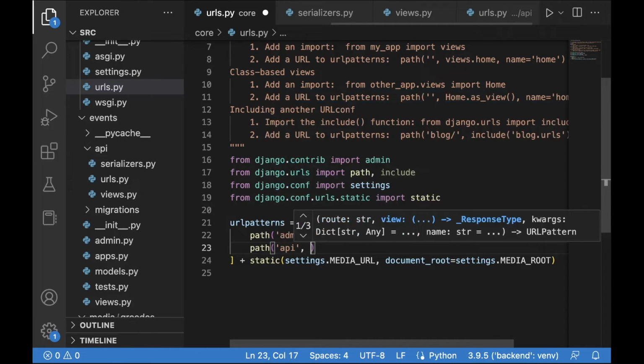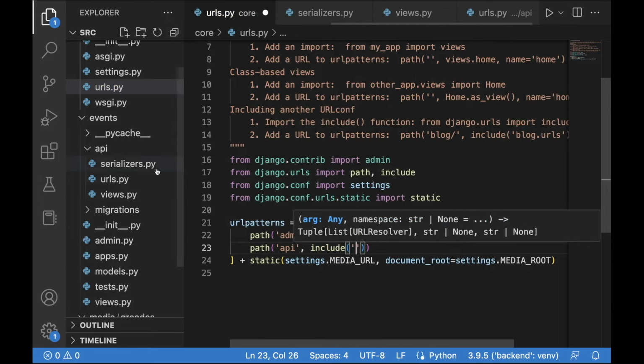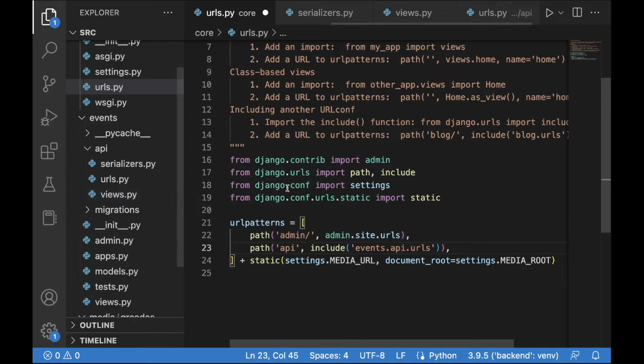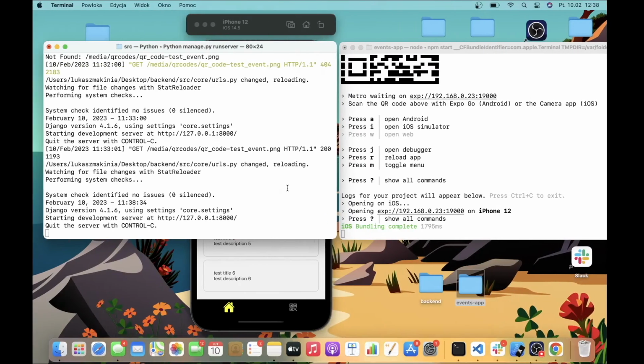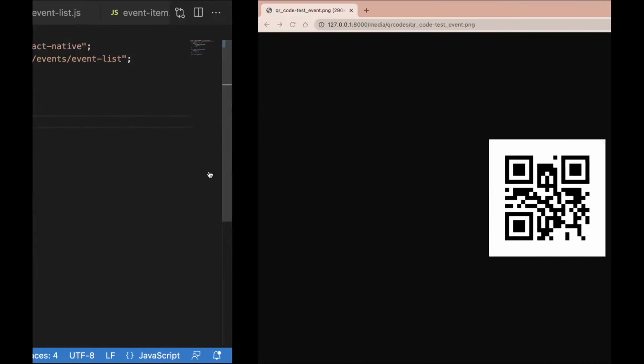And then what we want to do is to include, and we want to include events API URLs.